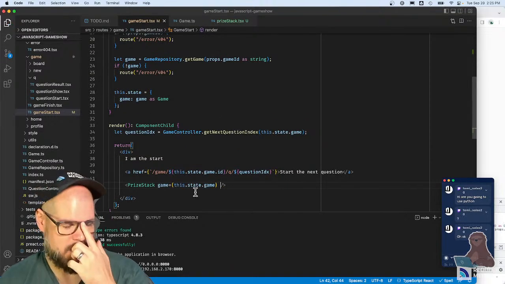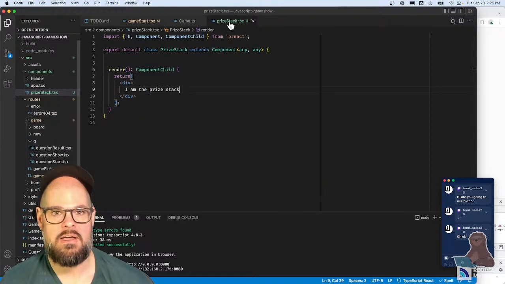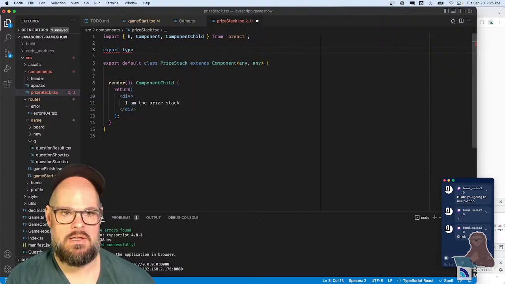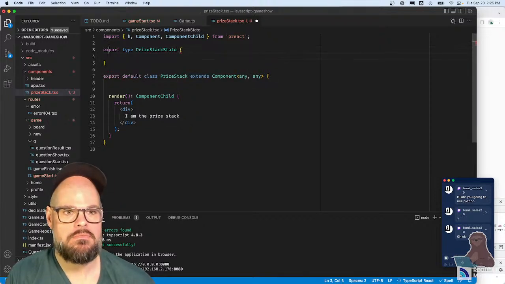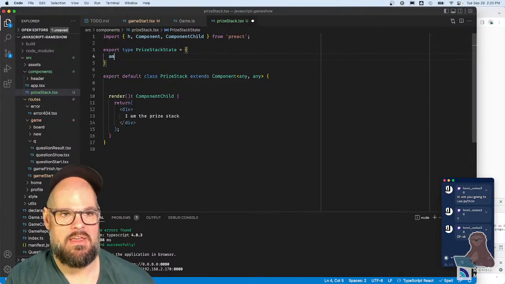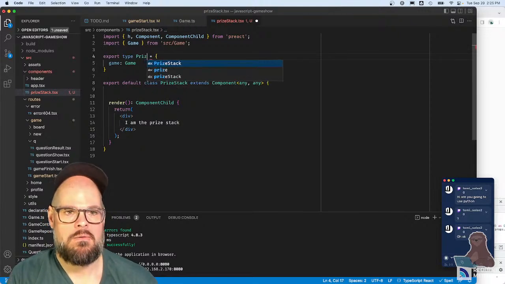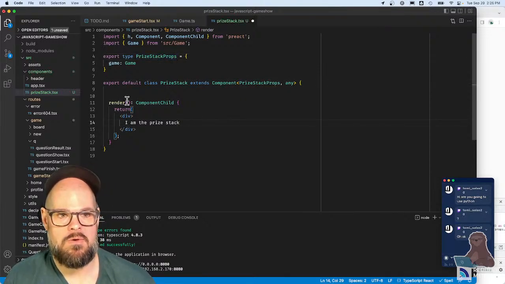And we will assume that that has already been populated at the time we get it. So then the prize stack is going to have export type prize stack state that is going to have a game on it. Prize stack props, I guess. Prize stack props. And we'll get that, and that'll be cool.